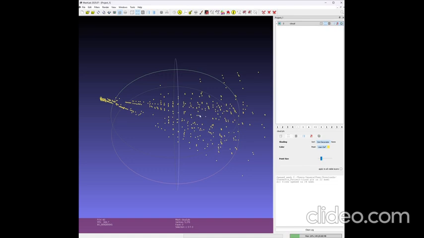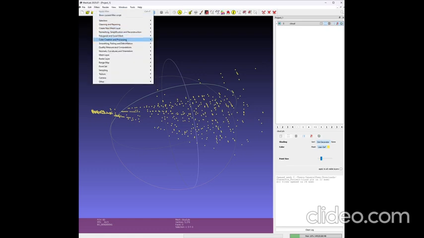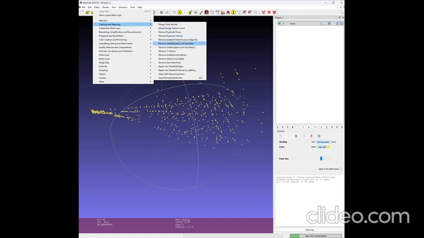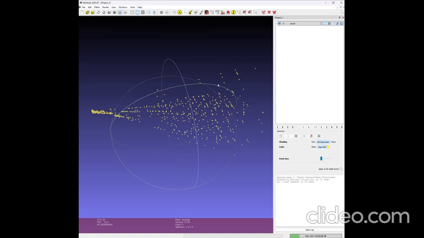So we'd like to show the difference between this particular image from the raw data and the cleaned one. I would also like to say that eliminating the outliers or the noises in this kind of image using the MeshLab software will be somehow cumbersome and time consuming, as I have said from the beginning of this section of the video. So part of the problem is that initially I attempted to clean the data using MeshLab.